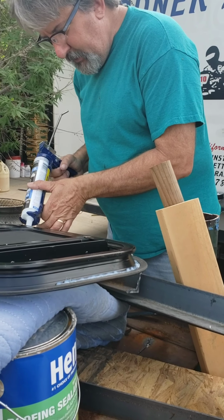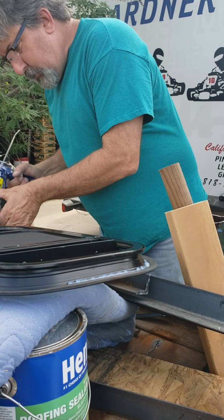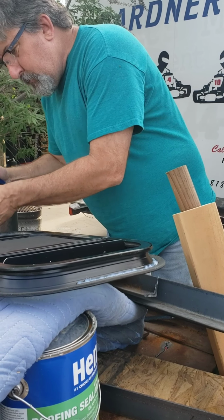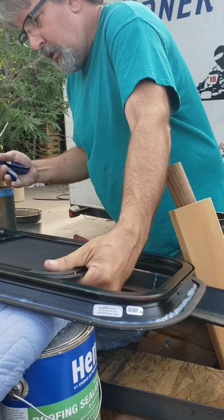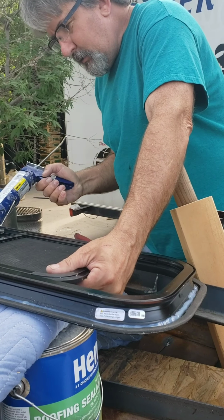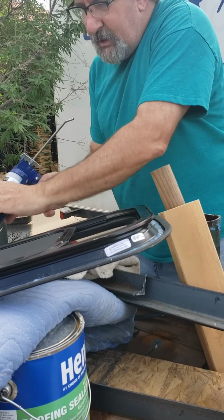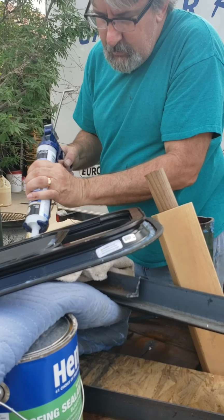Has a foam rubber seal on it already, but foam tends to disintegrate quicker than silicone does. Yeah, exactly. We're sealing on here, but worst case is it just won't leak as much. Okay.